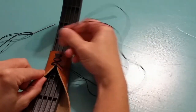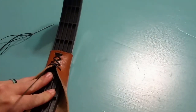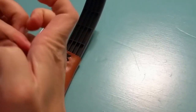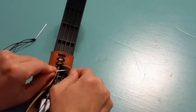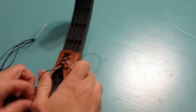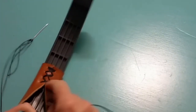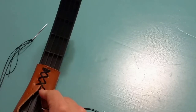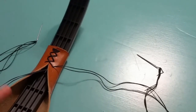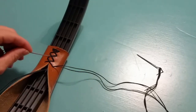On the right side, over. And then under, straight across. And then make sure that all the holes line up across from each other evenly, and that everything maintains a consistency. And now we're quickly going to go through and it will be the same all the way down to the end.